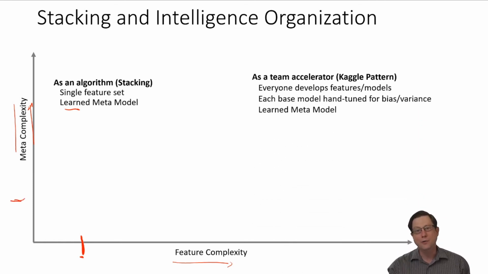Another way you could think about organizing your team is that you could split up the work on the base models, and you could tell each of the machine learning people on your team, hey, you go build it with a logistic regression, and you do whatever feature engineering you need, and you build your own feature set for your logistic regression. And then when you're done with that, we're going to have other people working out from other approaches, and we'll build a meta model on top of all of you.